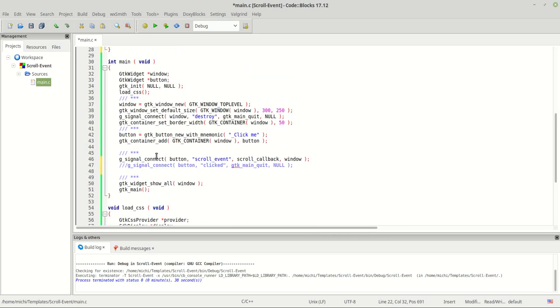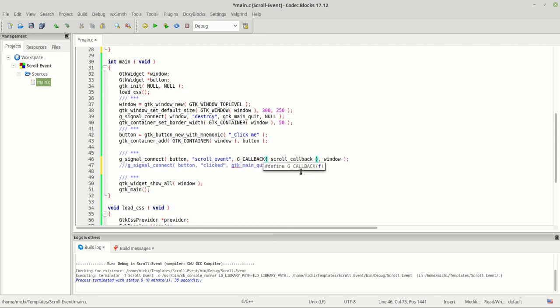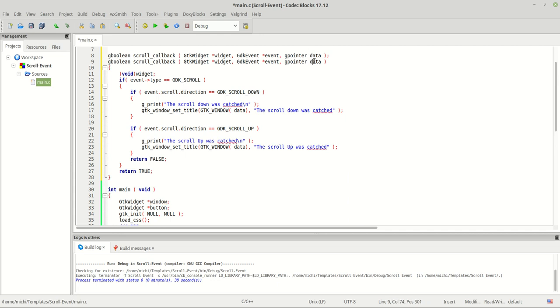Here we said g_signal_connect button scroll event, which is our signal, and then we are calling our G_CALLBACK. I forgot to cast it, and we are passing our window as the last parameter of g_signal_connect, just to have access to it through the data gpointer, so that we can set the title of this window.